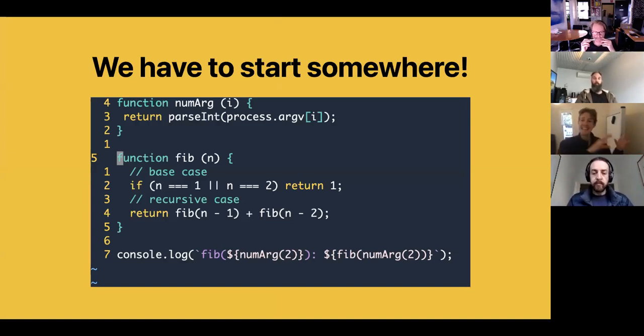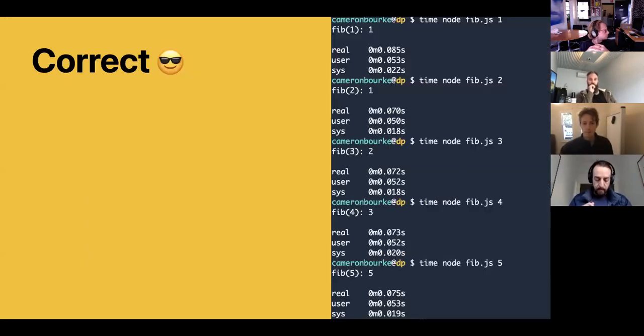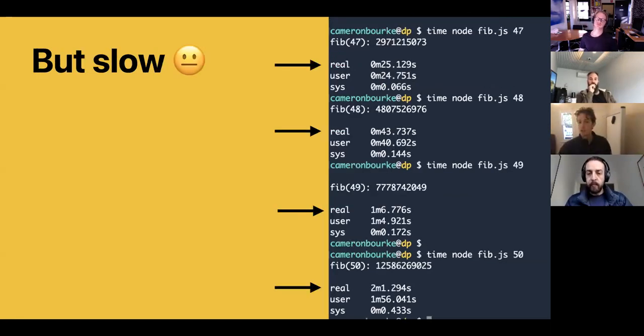We basically just translate exactly what we had in math into a function called fib, where the base case says, okay, if n is 1 or 2, we return 1, right? So this is day 1, day 2, where we had 1 rabbit. Otherwise, the amount of rabbits is going to be the day before plus the day before that. So this is great, right? It works. Fib of 1 is 1, fib of 2 is 1, fib of 3 is 2, fib of 4 is 3, fib of 5 is 5. But it is so slow. Like if you look at fib of 50, that took 2 minutes to compute.